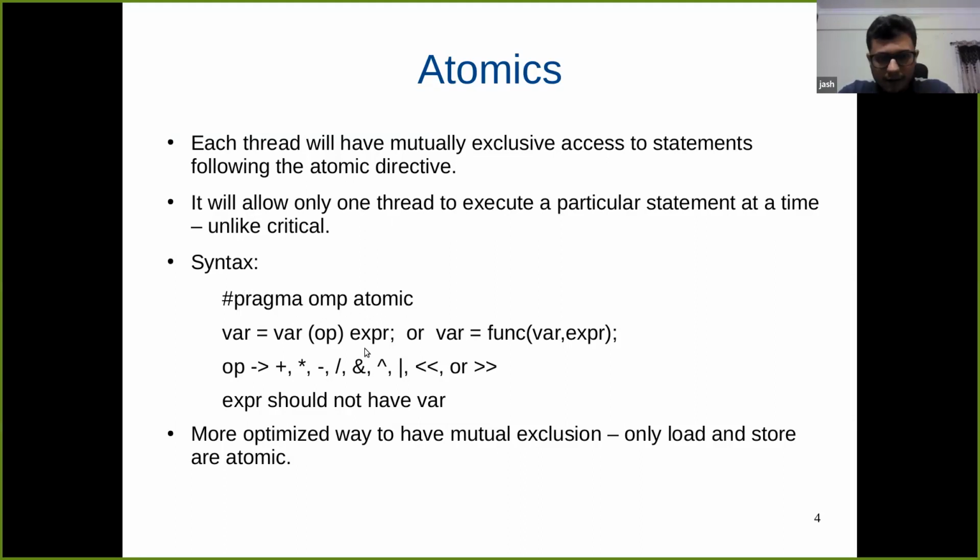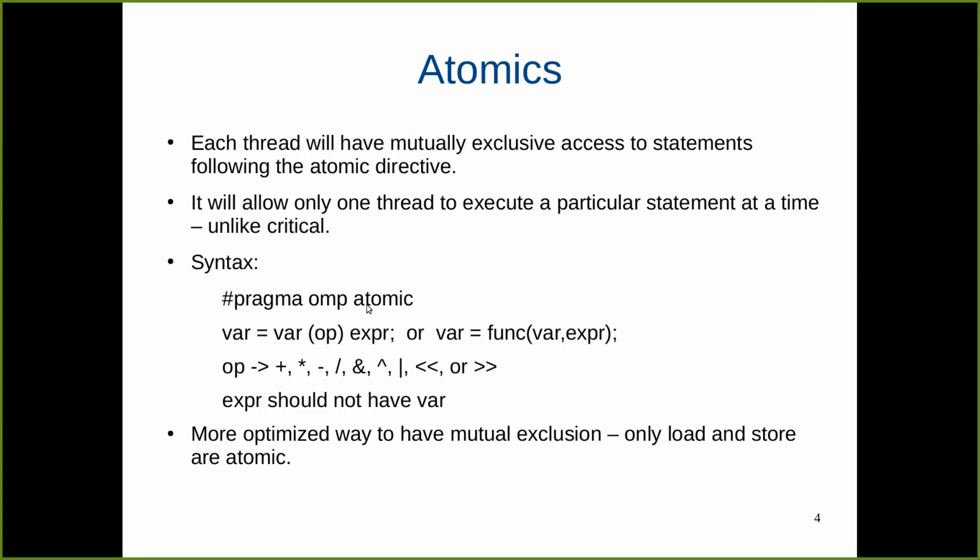#pragma omp atomic. And these are the two varieties of statement that can follow this #pragma omp atomic. We saw these two things, right? And these are the operators that it can take, and expression expr should not have the variable var. So these are all the restrictions. And as we discussed, only load and store are atomic, and hence it provides a more optimized way to get the mutual exclusion over #pragma omp critical. But this comes along with the restrictions that we have. Any questions up till now?